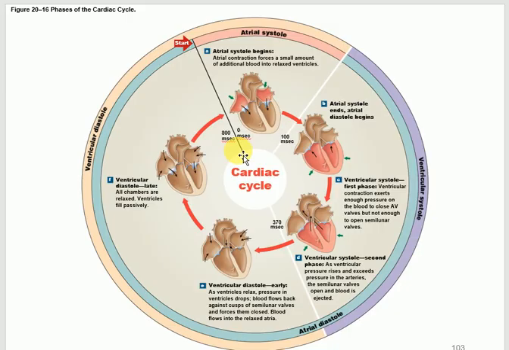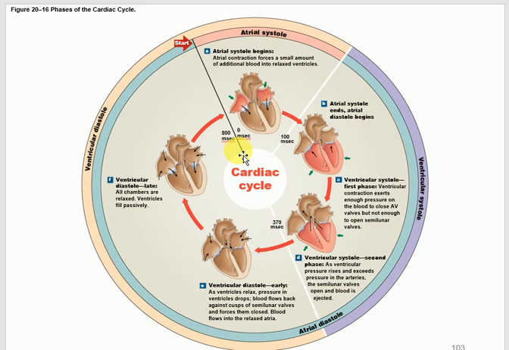So here is the cycle. Blood is in the atria. What's the source of the blood that goes into the right atrium? Deoxygenated. Where's it coming from? Superior, inferior vena cava, and what's the third? Coronary sinus. Yes. If you see a question like this, I mentioned it several times. You can see it in the lab as well. So all three sources bring the deoxygenated blood into the right atrium.